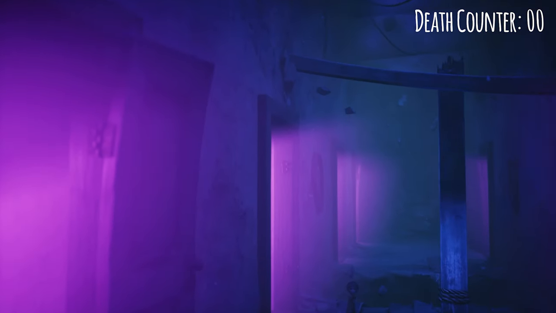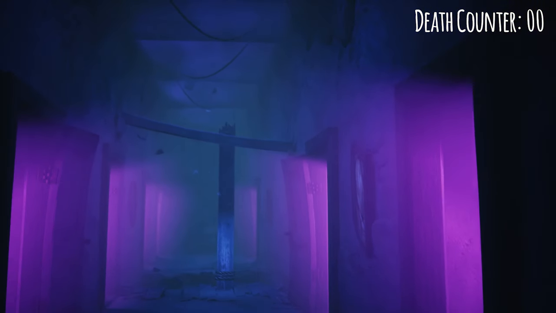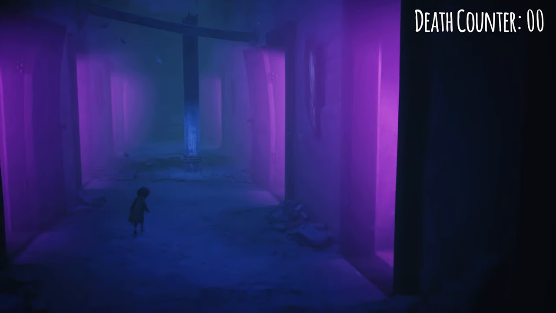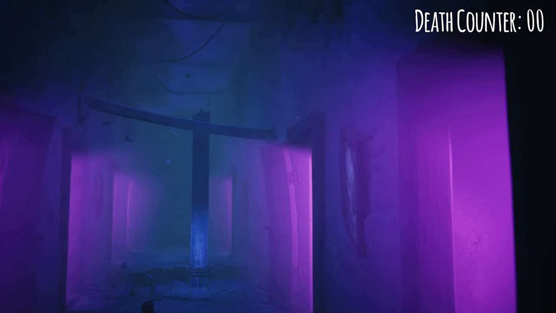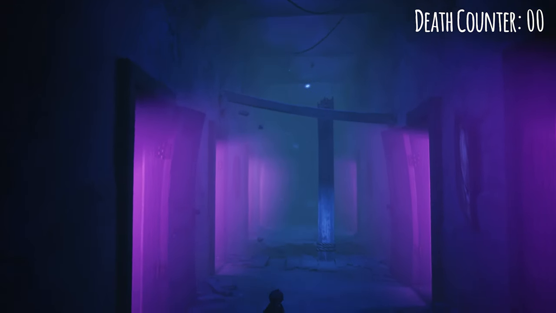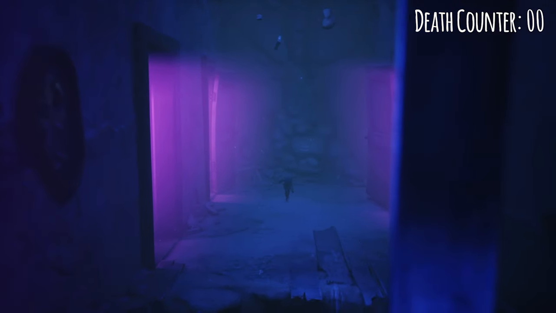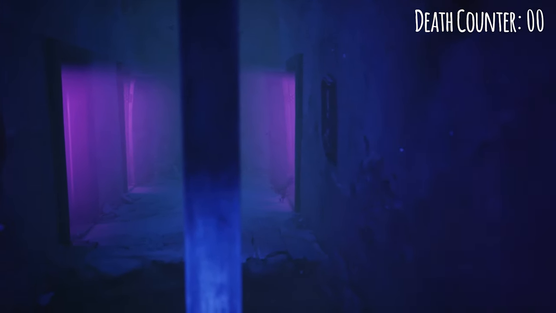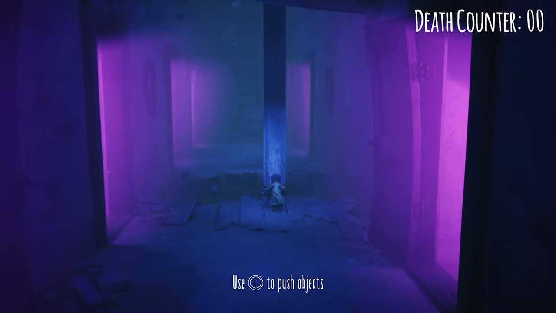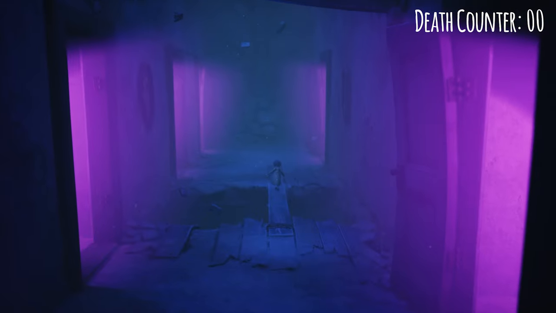Are there clues? Hold on. Let's take a second and inspect. So this has a... Yeah, this has a window. I mean, a picture of sorts, maybe. That one, and then that one. Three of them have picture frames. One. Two. L to push objects. Oh. I didn't know we could push that, but okay.